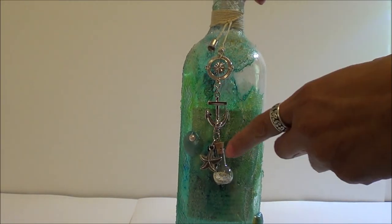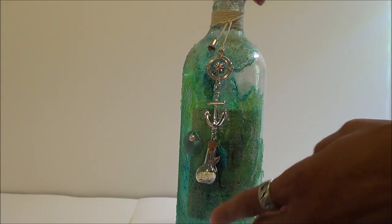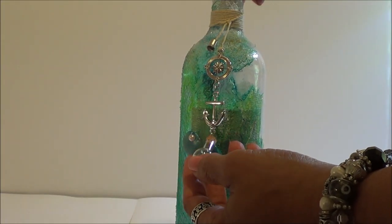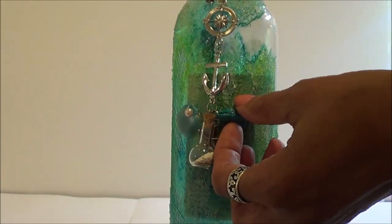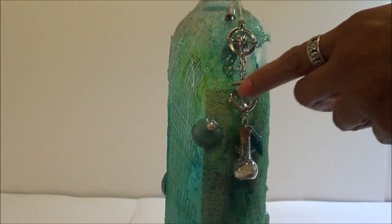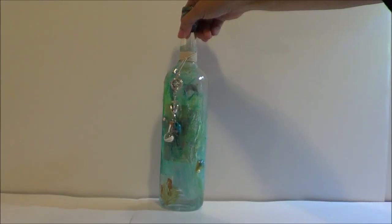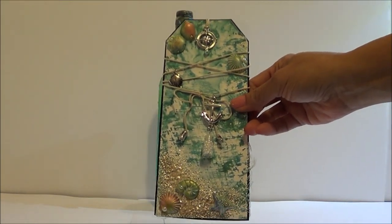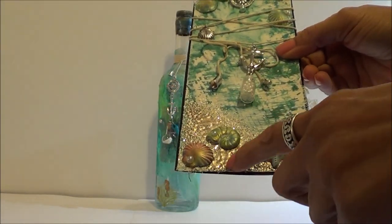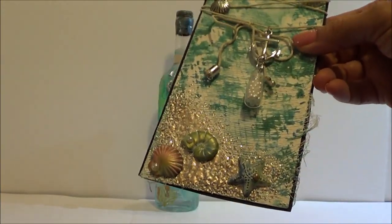Some charms here that I had, and this here is that Frantage embossing. I didn't want to put sand, but it's really cute because it has the gold in it. A little shell here, and here are my charms, because the tag, which I'll show you now, has the embossing. So here we go. I'm going to show you the tag. And here's the tag. And here's the Frantage embossing. It's the one that has the white and the gold, as you can see.